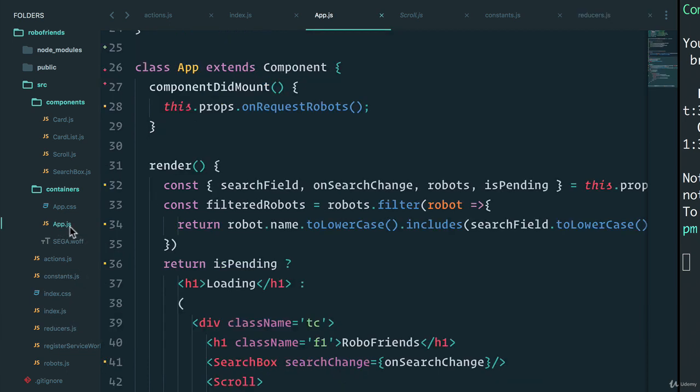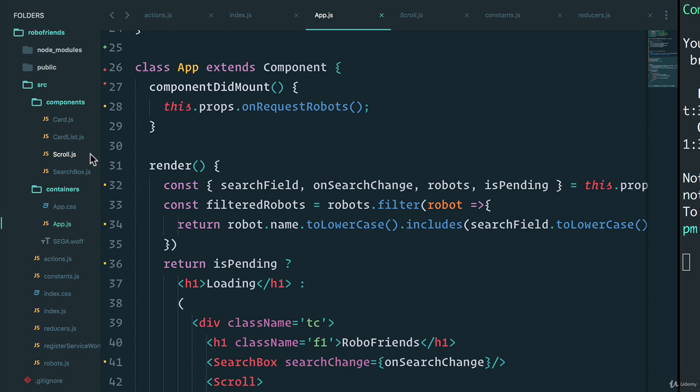For example, let's say there's a smart search field component. We're going to create a folder called search field, and that search field folder is going to have all the DOM presentational components that it needs. It's going to have all the actions that it needs in action.js. It's going to have all the reducer that it needs, and it's also going to have all the constants that it needs. So each folder is going to represent a component, a chunk of our website, and it's all coupled together in one little folder.